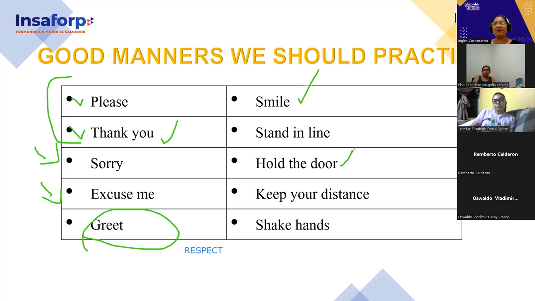I mean, maybe we are not friends with all of them. But we need to help each other. And if you hold the door, it means that you are being kind, that you are polite, you help the person. Y no porque esta persona le pueda agradecer, it is because that is the way you are. So here we can get involved with values. Remember values? So it is why we have something inside. Y eso es lo que usted va a dar. Yes? Aunque la persona a la que usted le sostuvo la puerta, maybe no le va a decir thank you, you did it because that is what you are.